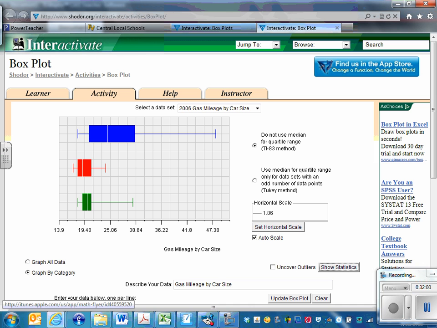You guys have to respond to some prompts here, 4 of them. I want you to fill it out yourself and then get with a partner and see what they had, and then we'll discuss those questions. You can come up here and use the chart as you wish. I'll leave this up, and when you're ready for the graph all data on one box plot, you can come up and select that icon. All right, so I'll let you look at the questions, and I want you to attempt to answer those questions as best you can.